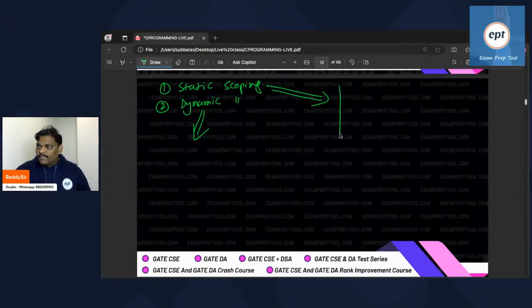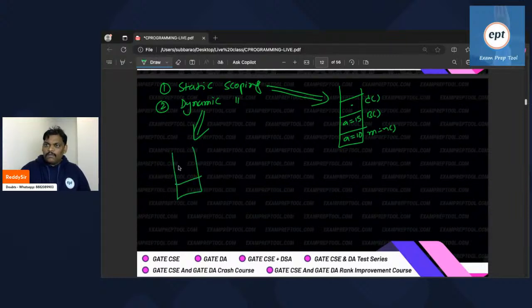It is the current status. Careful. It is the main function, so A may be 10. Now it is the B function, A may be 15. You are here in the C function, and you are using print A here. Now come here. A is 10, A is 15. C function here, B function here, main function here. Right? That is okay.